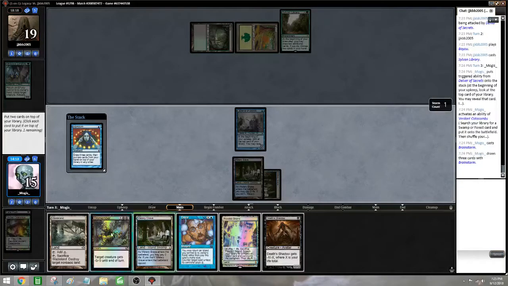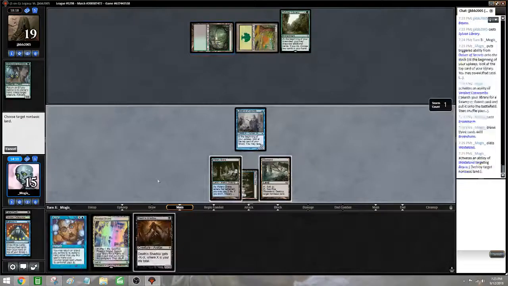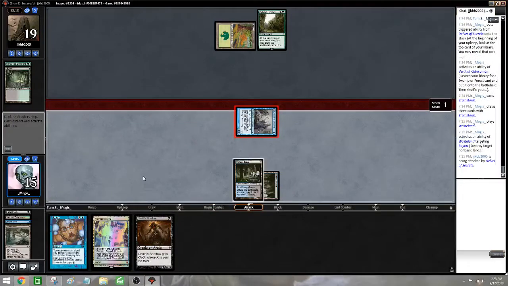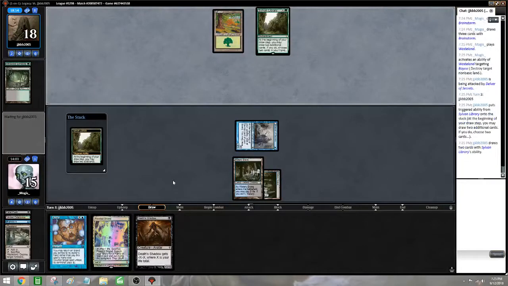So Watery Grave goes first, Dismember goes on top, play your Wasteland. We're just going to snap off this Bayou. So this leaves us with a nice little setup here. Get to flip our Delver with a removal spell. We also get to keep Daze, and we get to play a Death Shadow next turn.